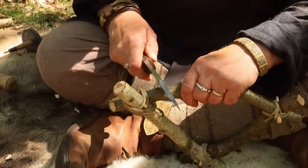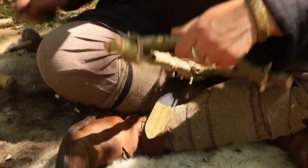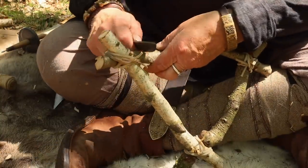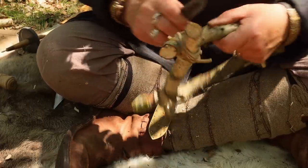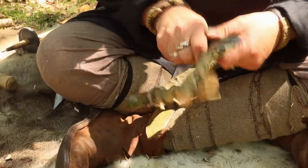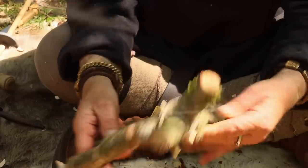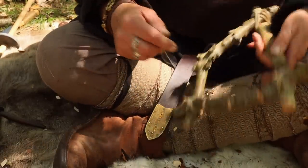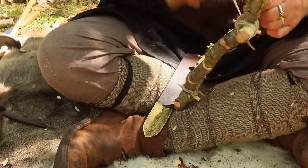I'm going to make some cuts here with my little knife. And I think I'm going to make four cuts on each side. I changed it so I have only three cuts on these sides, the smaller ones. And then I'll take this string, natural cordage. It is hemp rope or hemp string.